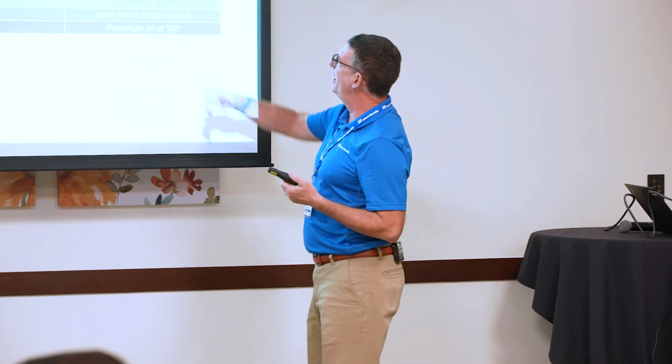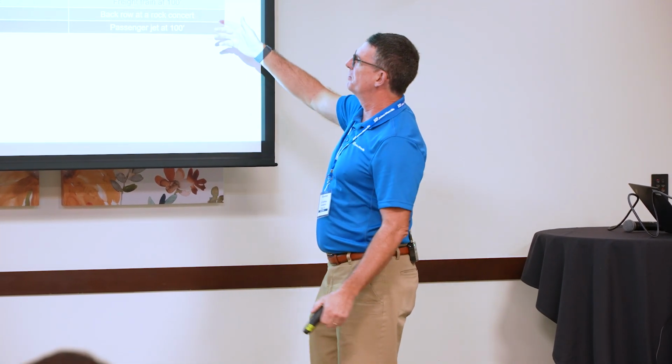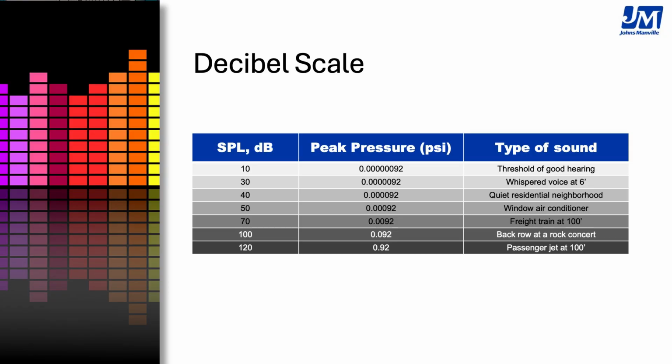Infants can hear 0 decibels, or just barely. We've all abused our hearing through our youths to the point that that's not where we are anymore. So that's why it ends up being more like 10 or even above. Most voices, regular conversation, end up being in this 50, 60 range.